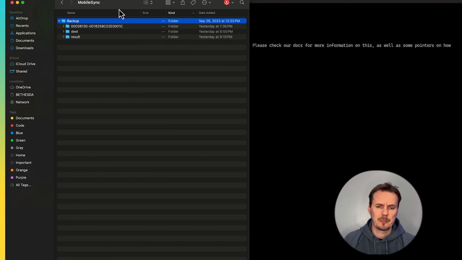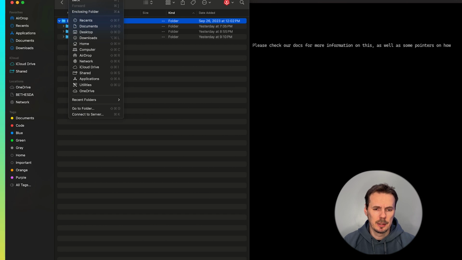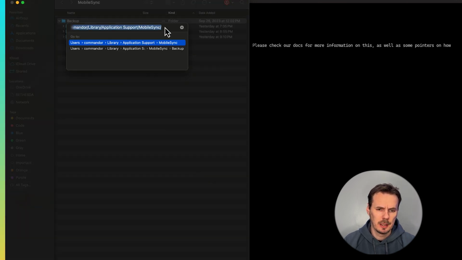So one of the ways to overcome this problem is just to use the Go menu, go to folder, and you just type the full address into this address bar, like Library, Application Support, MobileSync, and we should end up in the right place.